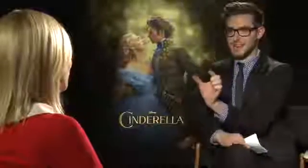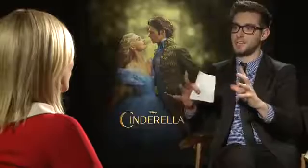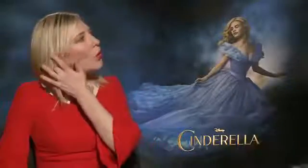If you could see this character in another room, having a conversation with one of your other characters, who would be interesting to see a back and forth with the wicked stepmother and someone else you've played? Oh, I wouldn't mind seeing a showdown between Elizabeth I and the stepmother. Both redheads. Yes. In a big tub of jelly. What would they talk about? They wouldn't talk. They'd just go at it. No, I don't know. But that'd be because they're both people who understand the way the world works. And they're both trying to surf that as women in a men's world.